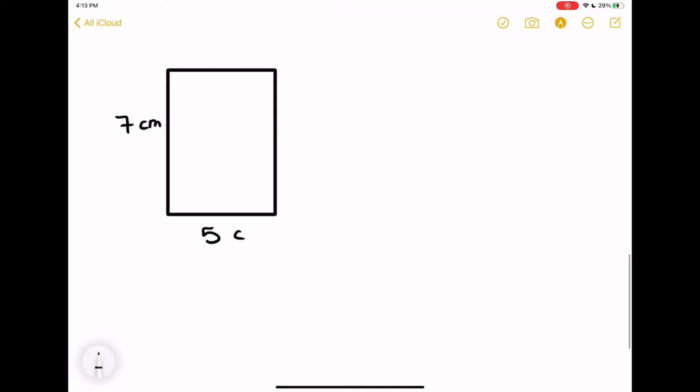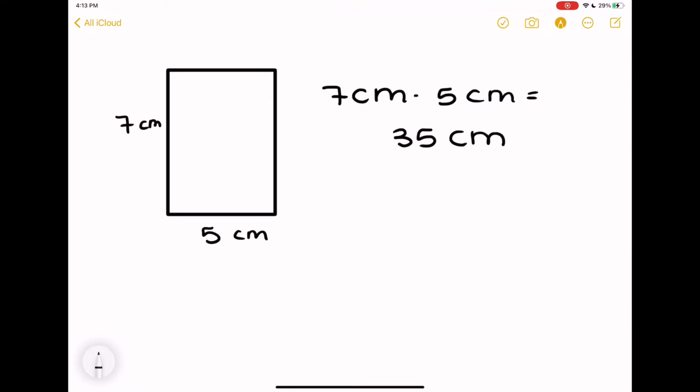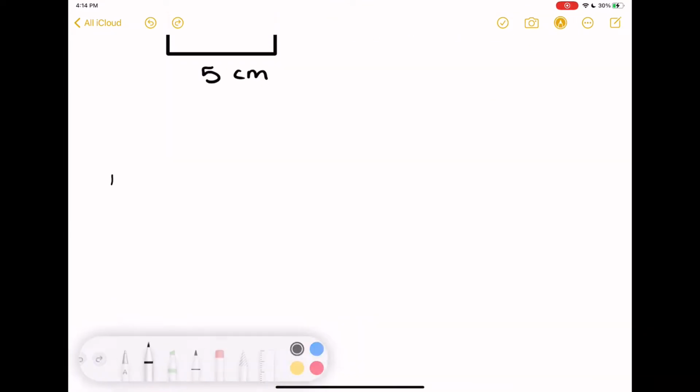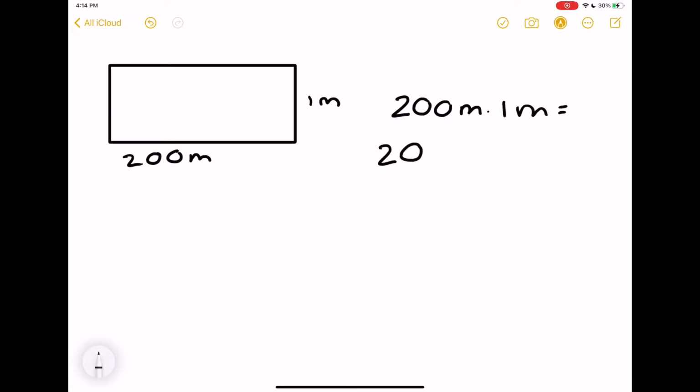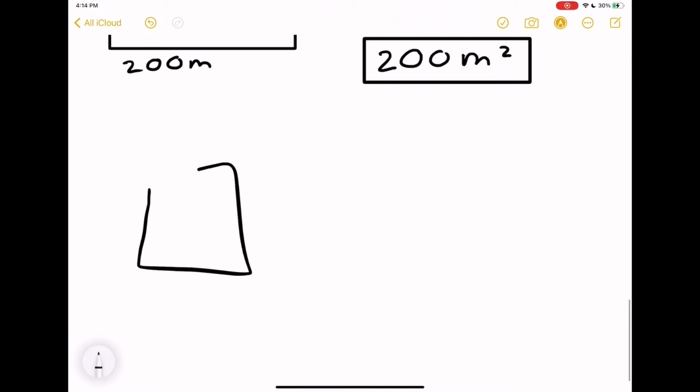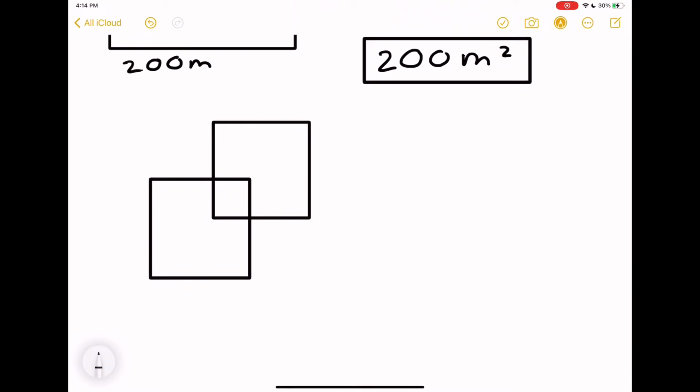Now, 7 centimeters and 5 centimeters. So we'll do the same exact thing, and then we'll go ahead and have 35 centimeters. As I said before, centimeters squared is extremely important, and it really emphasizes what you're talking about. But how do we get centimeters squared? Well, it's the centimeter times the centimeter. Because let's say I have 2 times 2, well then you have 2 squared. Now it's just for units. So now I have 200 meters times 1 meter. And even though it's a 1 meter, you still need to multiply the meters, so you'll get 200 meters squared.